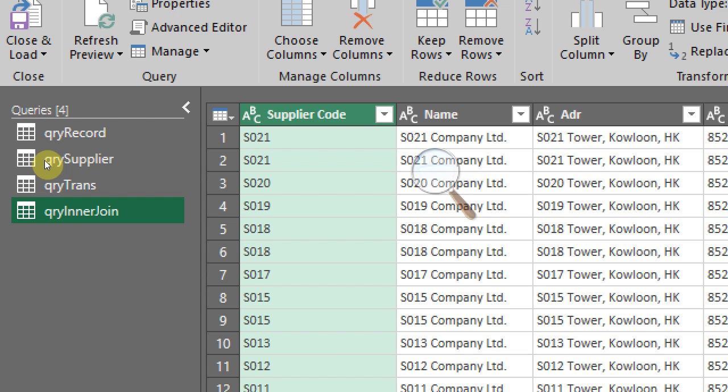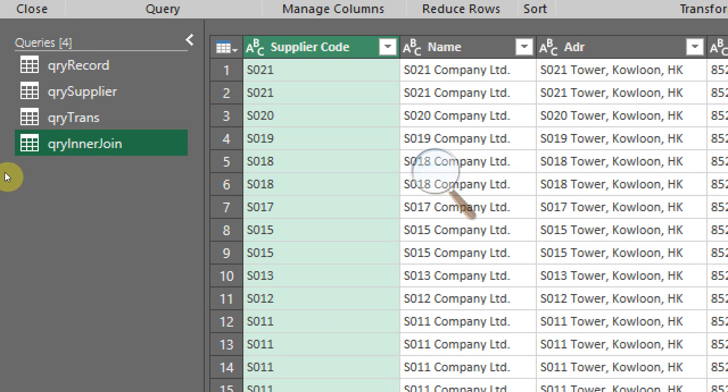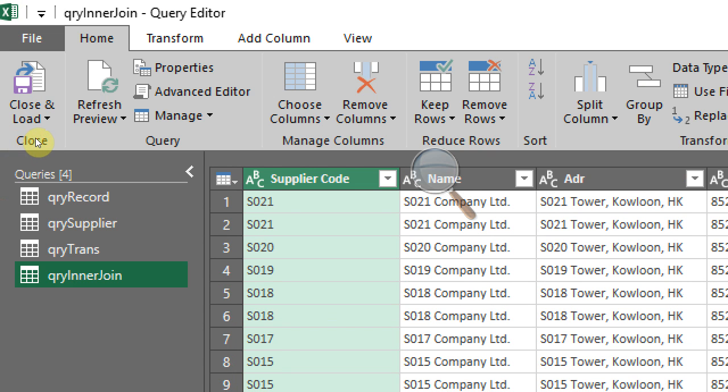Well, if the operation of the query is very complicated, then it is kind of a waste of my time. Okay, can we base on the existing query to build another new query? Of course, the answer is yes. How to do it? Simple.